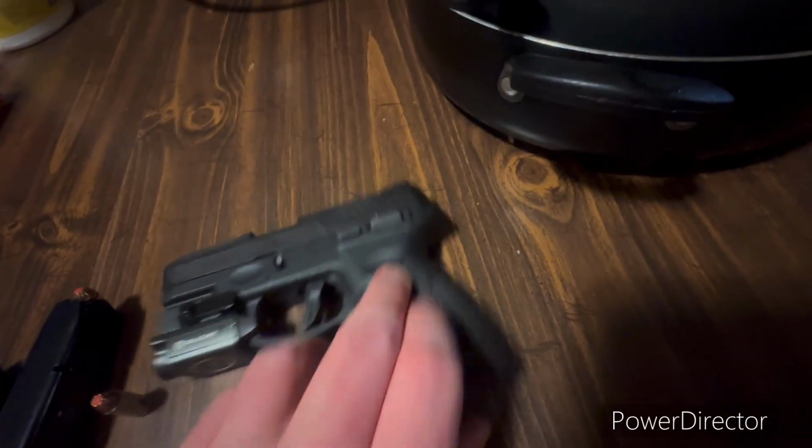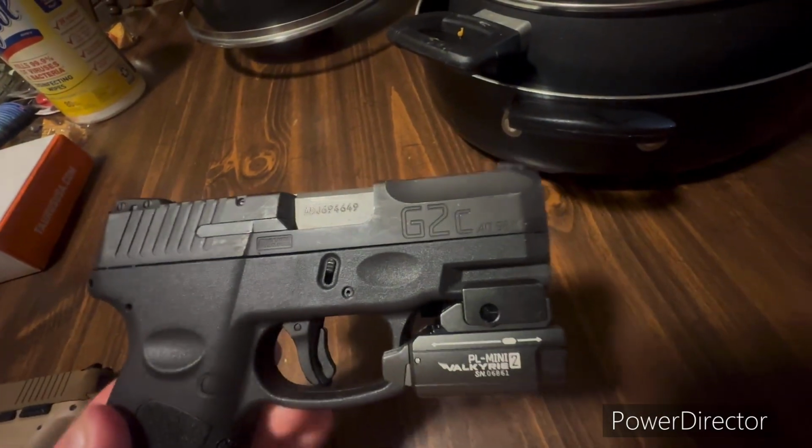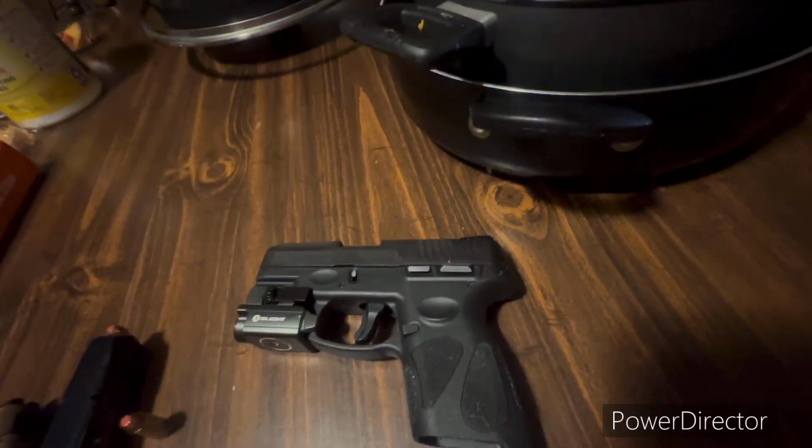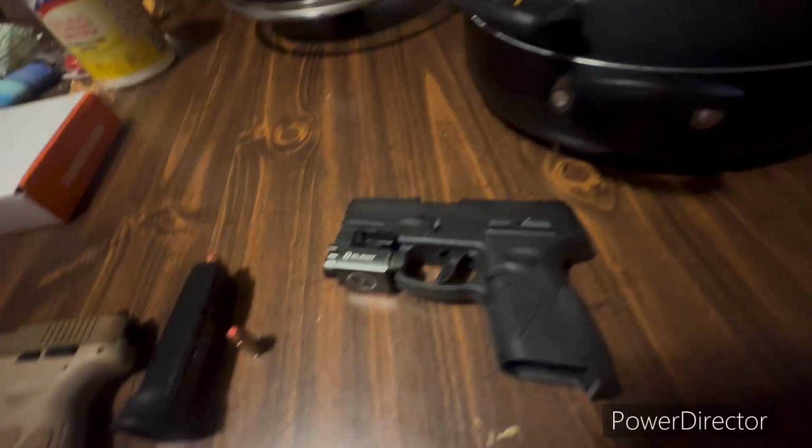This one is the G2C, but it's chambered in 40 Smith & Wesson. Oh, and there's a particular schmuck that's going to make fun of the fact that I have eczema.